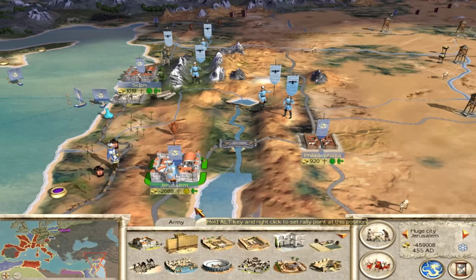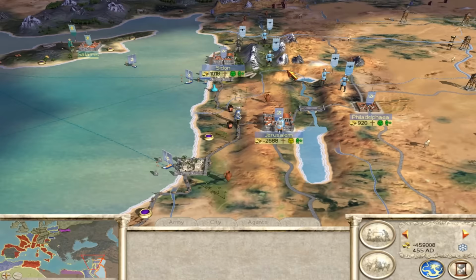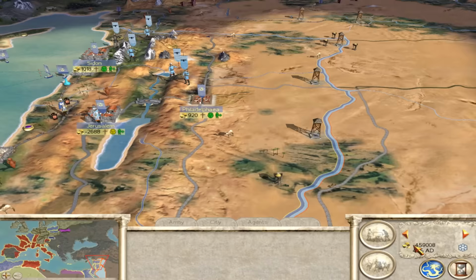There are lots of generals in the area, but I don't know what's in this army here. Still, this is our capital area at the moment. What's our finances? So we're losing 8,700 a turn. So we basically need to make 8,700 worth of gold each turn just to maintain half a million in debt. So let's have a look at the financial situation.